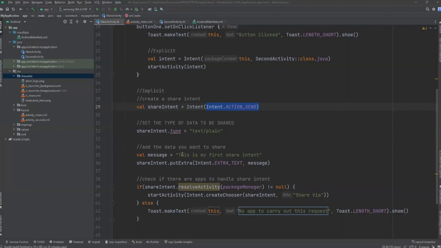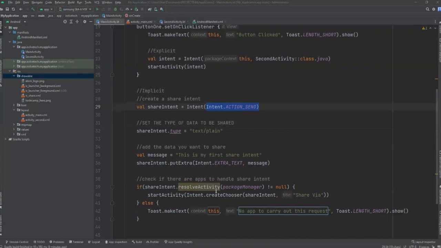So after that, before you even start to share the intent, you should check if there are apps available on that device that can handle it. Have you tried to open a file before and there's no app that can actually open it, right? So what happens then? If there's an application that can handle it, then we share that intent.